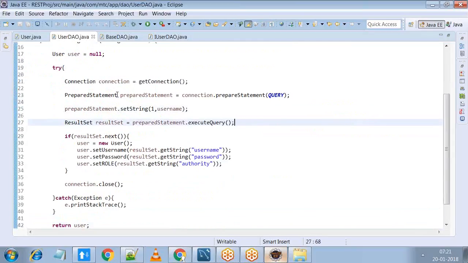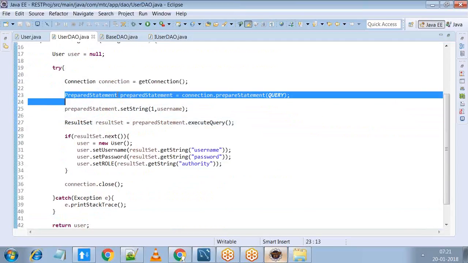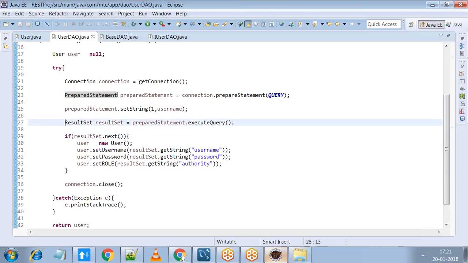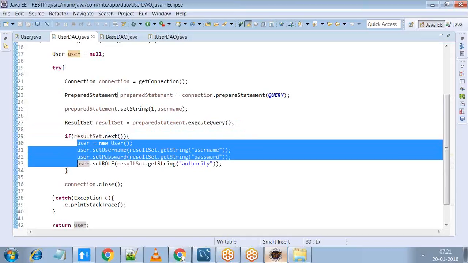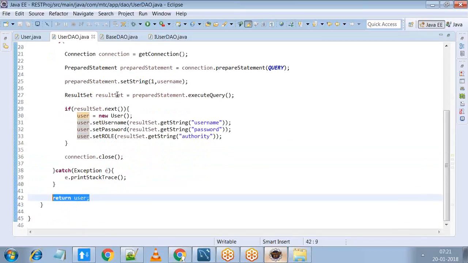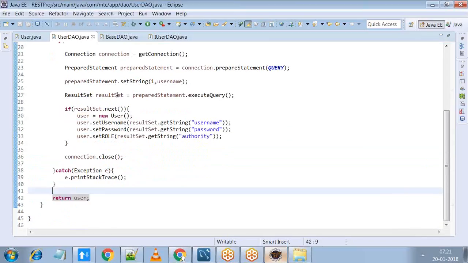We already discussed JDBC a lot. Once the query is executed, you get the result set object. From the result set object, you read the username, password, and role details, and store them into the user object. This DAO returns that user object.